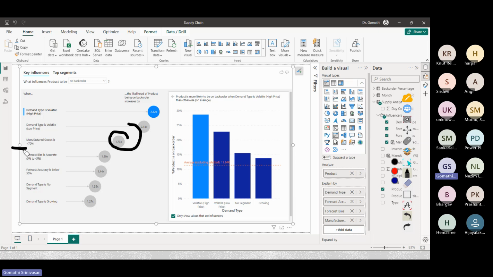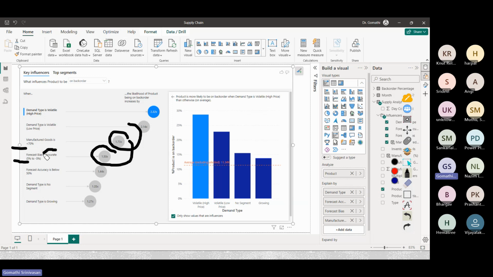Okay, which is less than 70 percentage. Then forecast bias is accurate. If the forecast bias is accurate, that is between 5 percentage and minus 5 percentage, a product is 1.50 times more likely to be on back order than when the forecast is inaccurate.